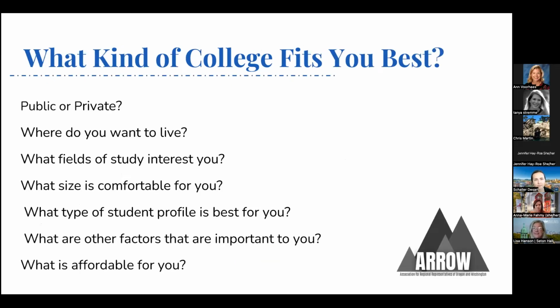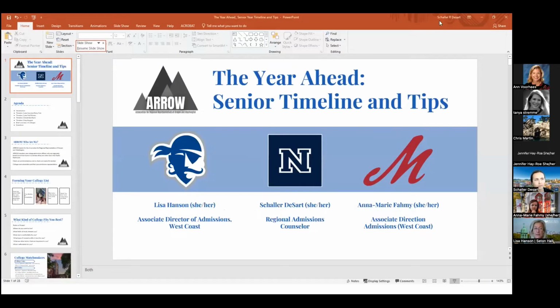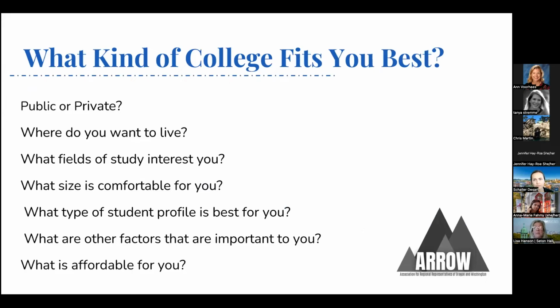And that leads into this next slide: what kind of college fits you best? This is a lot of information for you, public or private. You might have an idea already, maybe an older brother or sister or cousin, or one of your parents went to a public school, maybe they went to a private school. My recommendation, and I think all of ours as admissions officers and counselors, would be to visit as many as you can, even ones in your backyard. It really gives you a picture or a vibe of what a university looks like at the public level versus a private level.